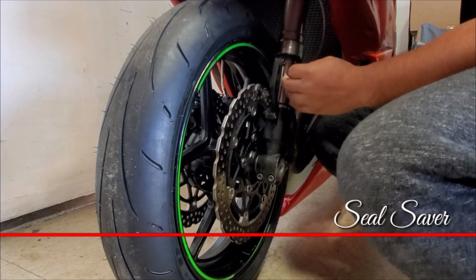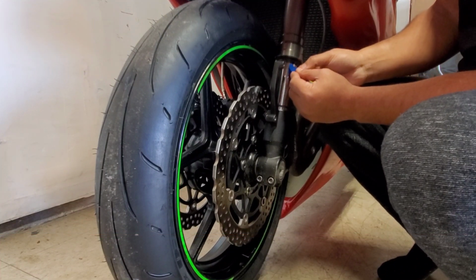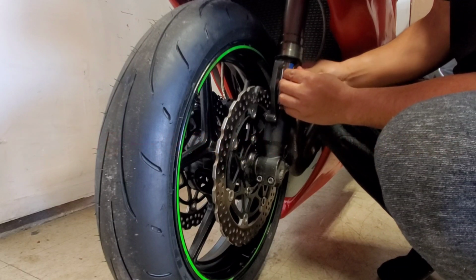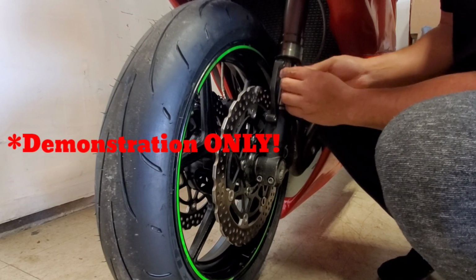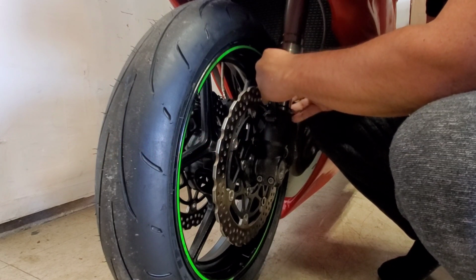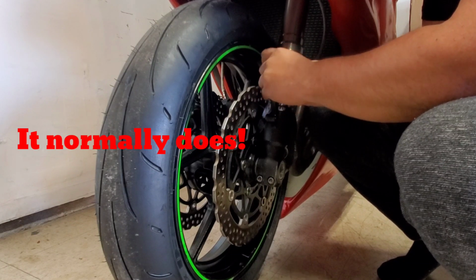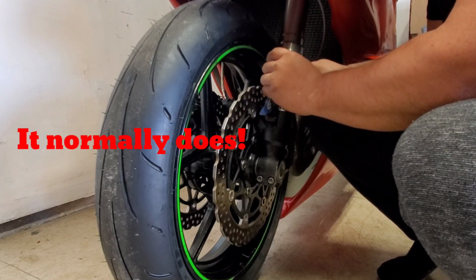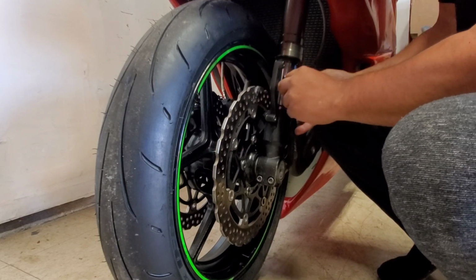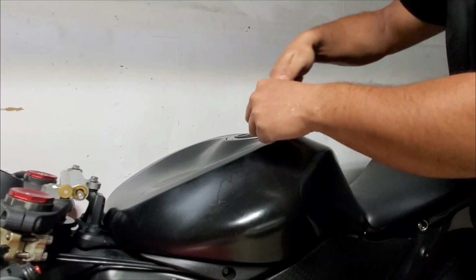I normally buy used bikes, and even though I inspect the bike before buying, sometimes the forks will begin to leak, especially after I let the bike sit for a few months. So is it time for new fork seals? Well, maybe, but maybe not. First, try using this super simple tool from MotionPro. It helps remove dirt and other particles that may be trapped between the seal and the fork. If you don't think it will work, just buy one. It costs $5, and if it does work, you just saved yourself a good chunk of change, and then you can justify buying some extra parts from HHR Performance, like a raised gas cap.